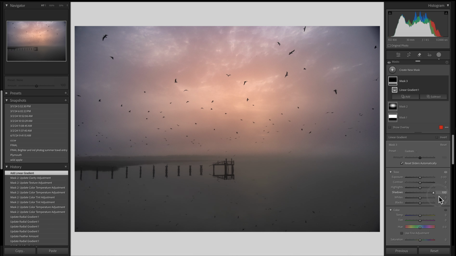So I think I might check shadows first, bring up some whites, some highlights. A lot of times I use these other sliders first before I go to exposure, just to see what kind of effect we're having here.